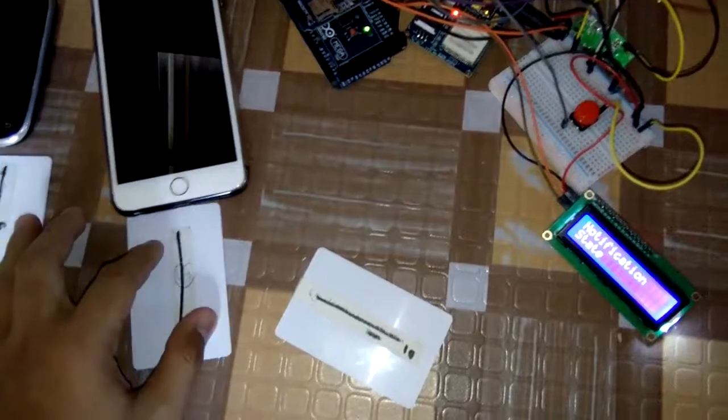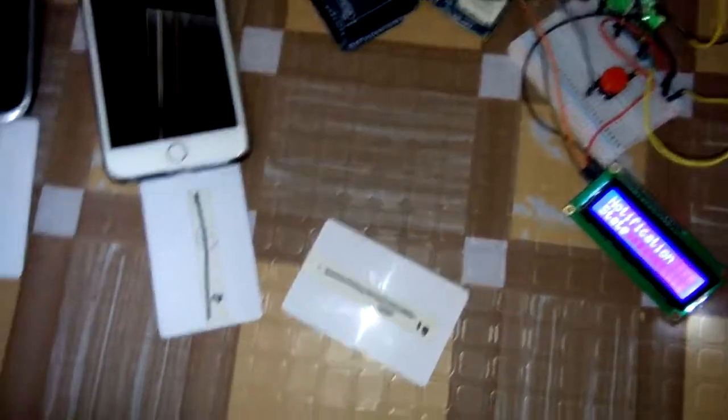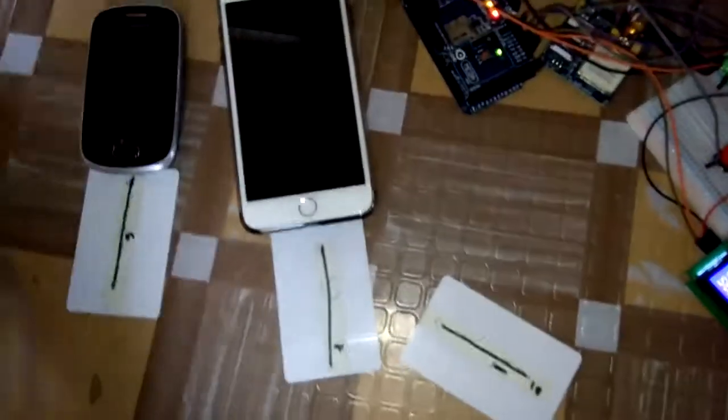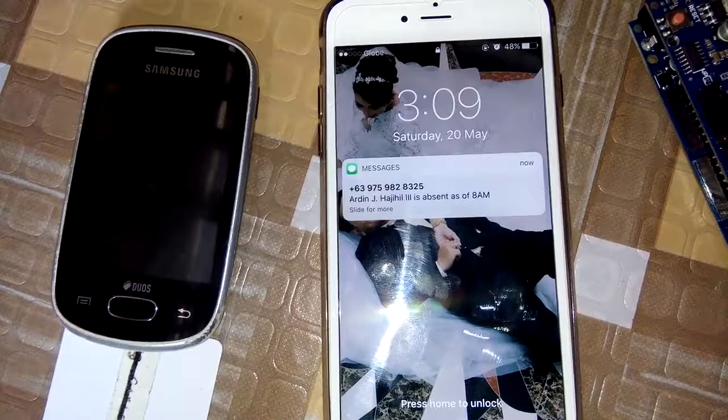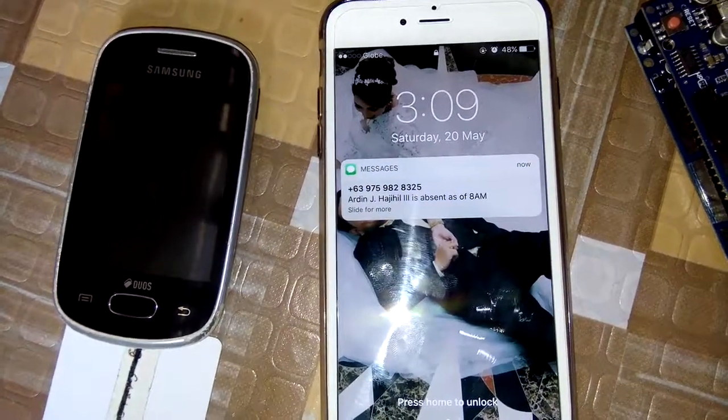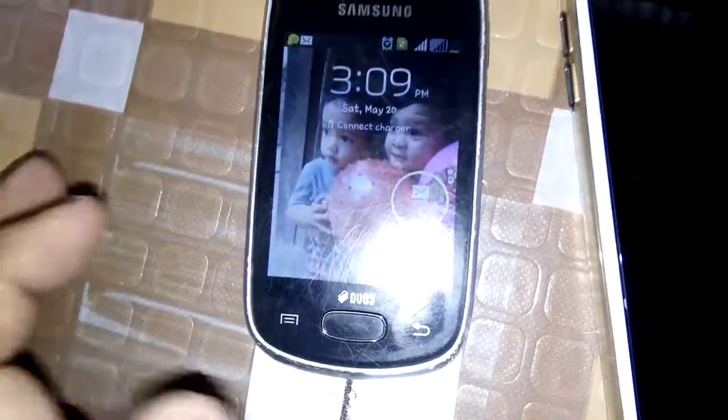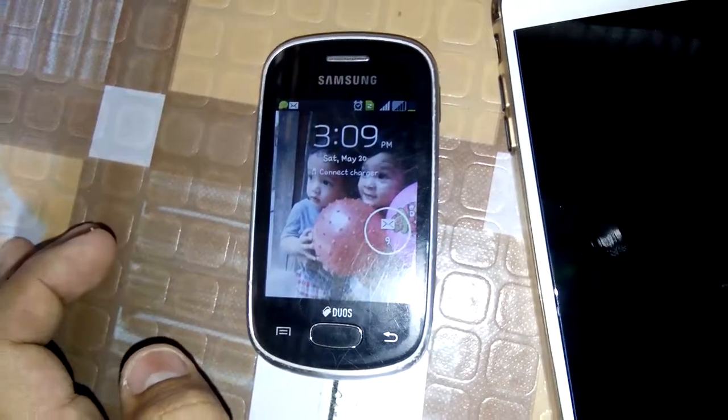Sending these messages takes time. It may take several minutes to send for 20 students. So you can see the message says the student is absent as of 8 a.m. And then it will text this one. Okay, so let's wait.